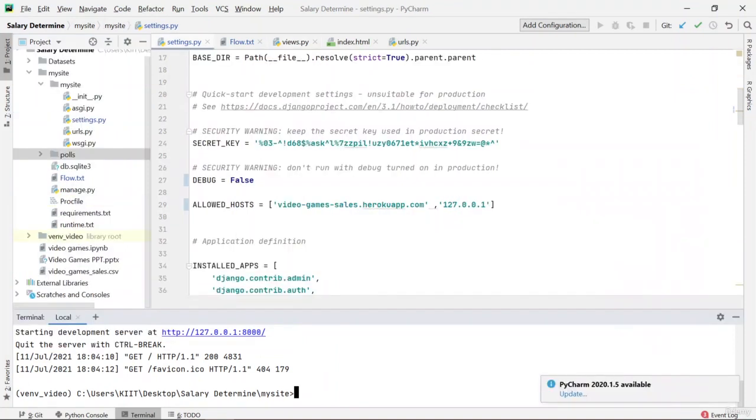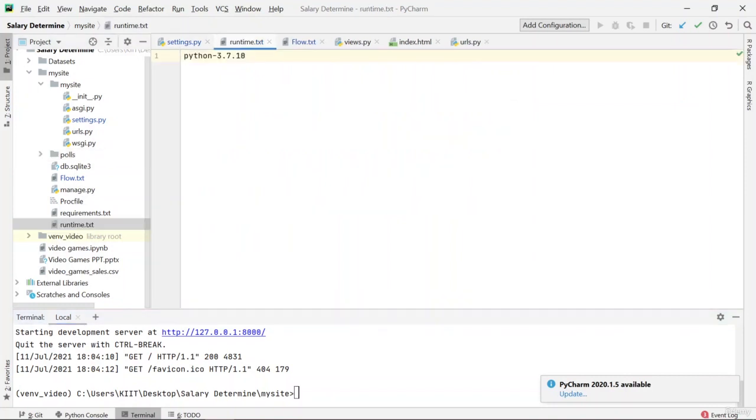Hi. So this is the third part of the course where we are going to deploy this web application that is built on the Django framework to Heroku. Now before we move forward, I was going to tell you about two files, procfile and runtime.txt. Now runtime.txt is basically just telling Heroku which language or base is to be used by the server. Meaning if I just click here, see, it is telling Heroku that Python version 3.7 is to be used.